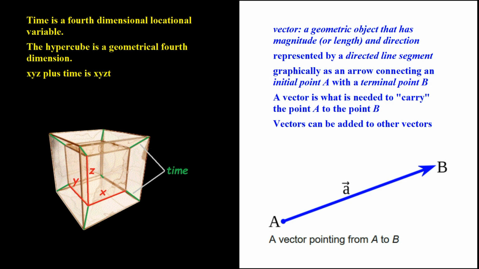The difference is a line is, in the religion of math, infinite, has no endpoints, and a segment does. Okay? Graphically, as an arrow connecting an initial point A with a terminal point B. So you can see it starts at A, and it's indicating motion, okay, magnitude, and direction. Direction, well, only because it's got motion. Okay? Vectors can be added to other vectors. Well, we don't add vectors in physics, but they do apparently, whatever vectors are in math, they do seem to add them. And the only reason they can add them is that they represent magnitude. But what are they? What is this vector showing? The blue one there.